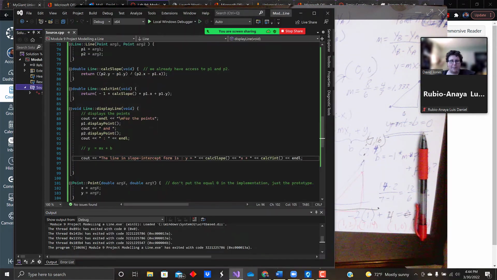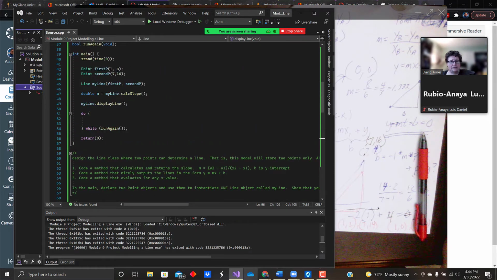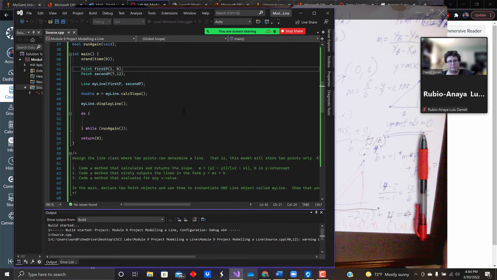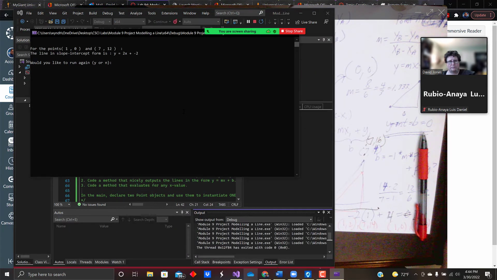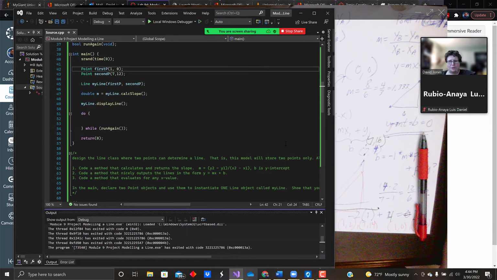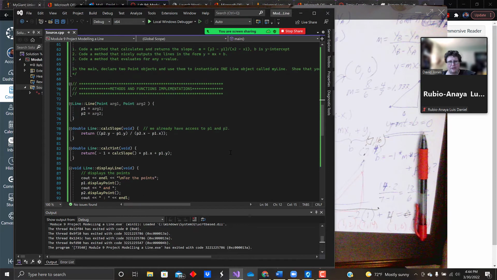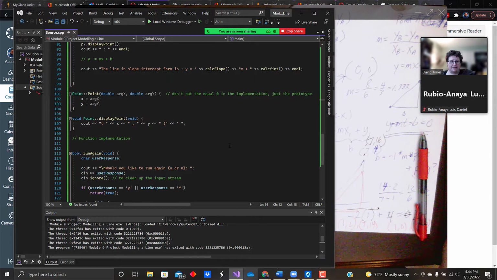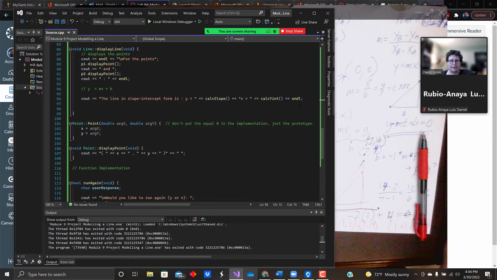Let's give that a try. So 0 and 12. All right, so I got 2x plus -2. I think that looks a little bad. So I think what I want to do in my code, because I don't like to look like I don't understand how math works. That's basic algebra. That's not how they teach us in high school. So we kind of want to look like we know how to do high school math.